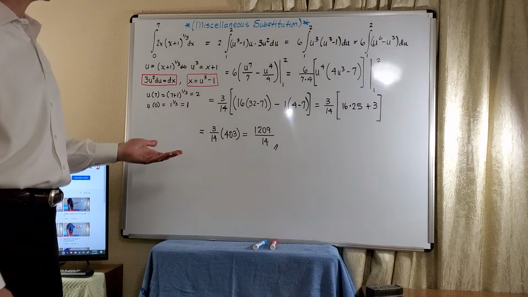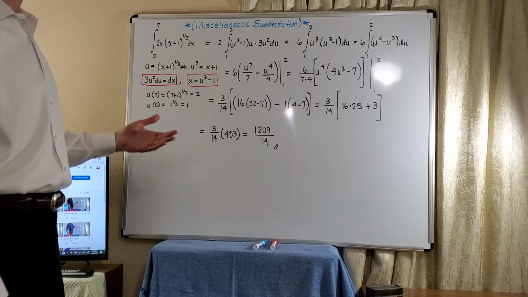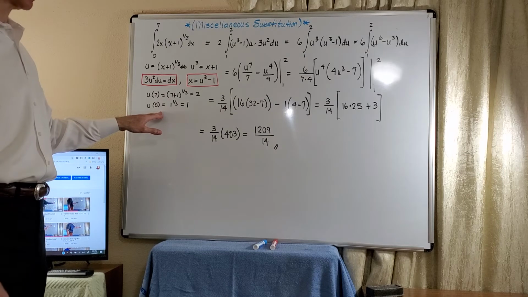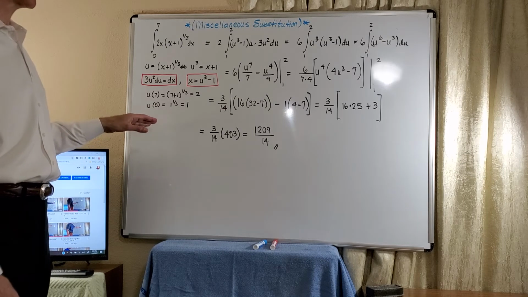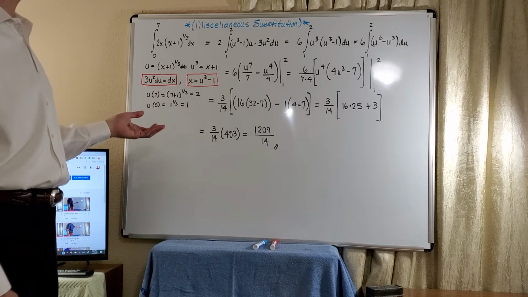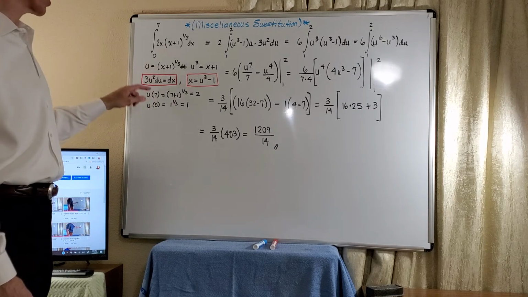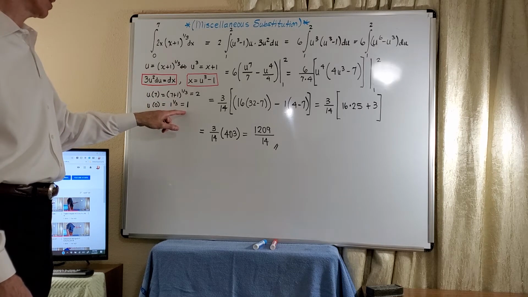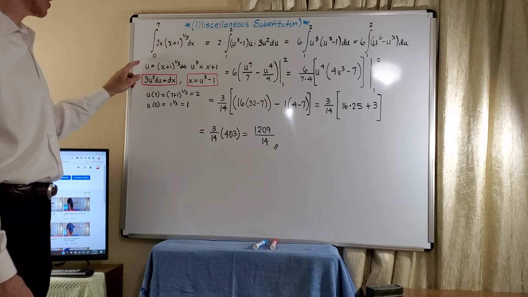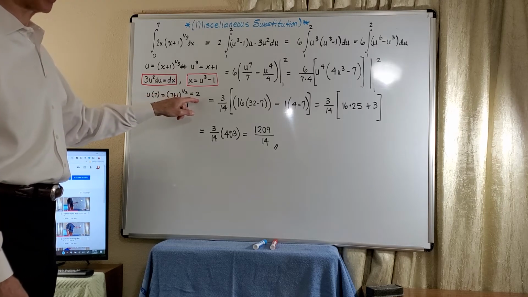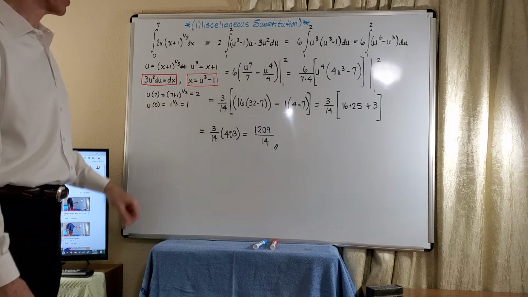Now, since this is a definite integral and we're using the miscellaneous technique, it's okay to go ahead and change the limits. You can always change limits, but sometimes that's more trouble than it's worth. It just depends on the type of problem. So we can actually substitute 0 into our expression for u and get 1. And if we substitute 7 into our expression for u, we get the cube root of 8, which is 2. So we have new limits of 1 and 2.